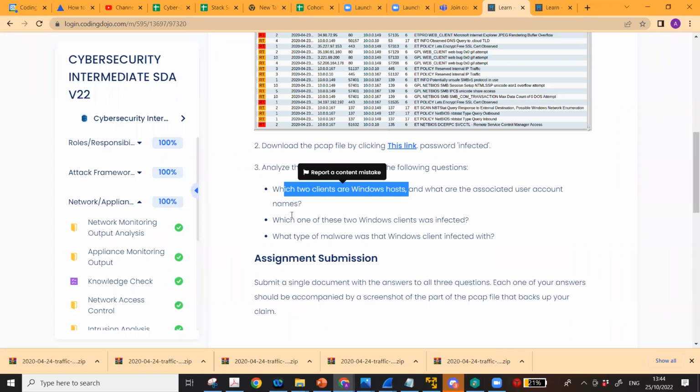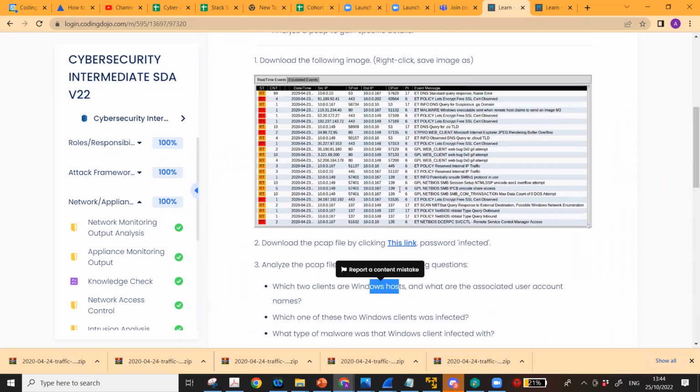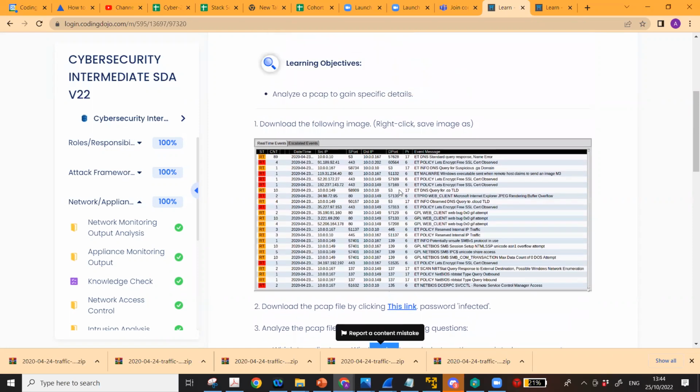What I can do is provide you with the link. In that link, it shows what filters you need to use in Wireshark in order to find out the host names or the user accounts associated with the machine. So I'm going to share that link in the chat window. Okay. So that's what you have to do for today.